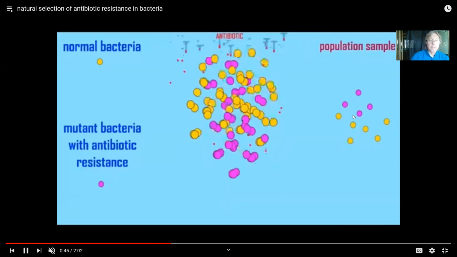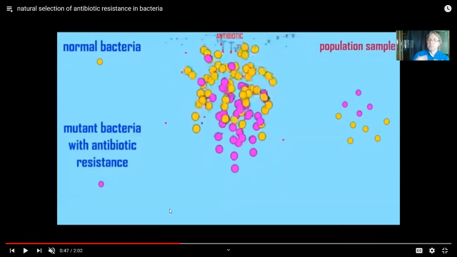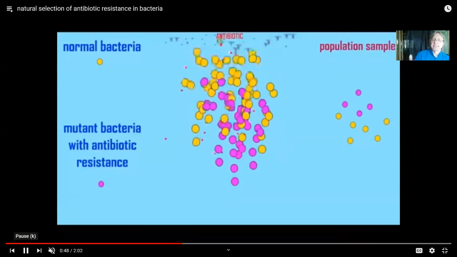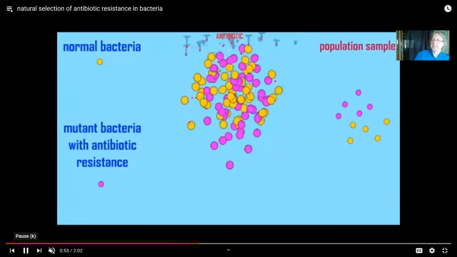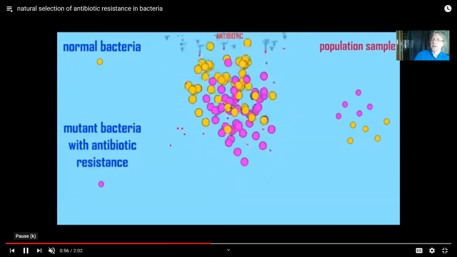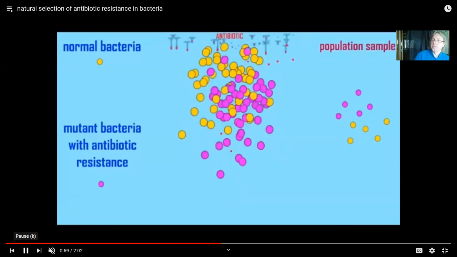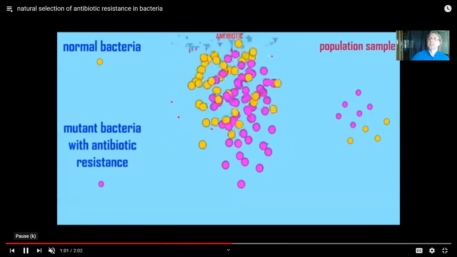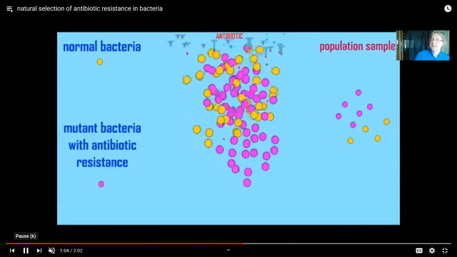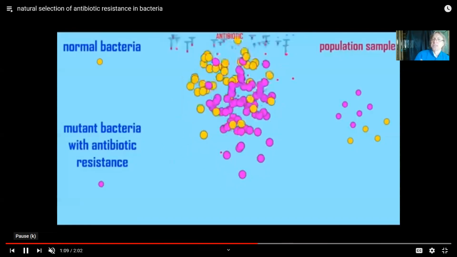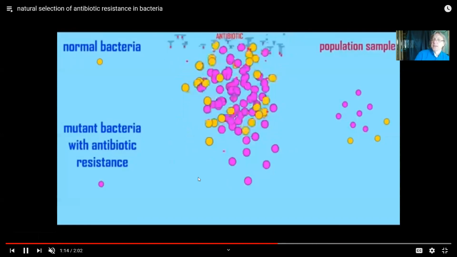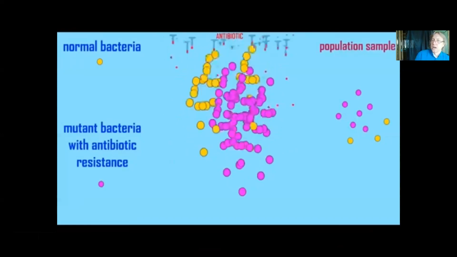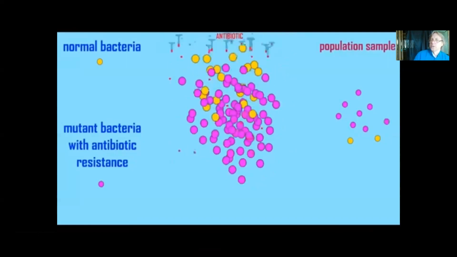All right, so notice not all of these bacteria changed. Once you apply an antibiotic, it's not like they all mutate and become antibiotic resistant. Instead, what is happening is because the variations which were already resistant now are more likely to survive, over time, the frequency of that trait is going up. Natural selection is favoring this trait, which in this environment is an adaptation that helps these bacteria survive. Now, ultimately, all of the yellow ones may die. And so thus we may see that all members of the population now are resistant to this antibiotic.